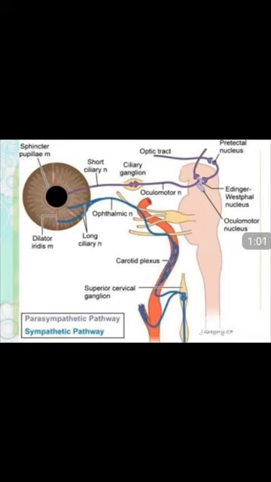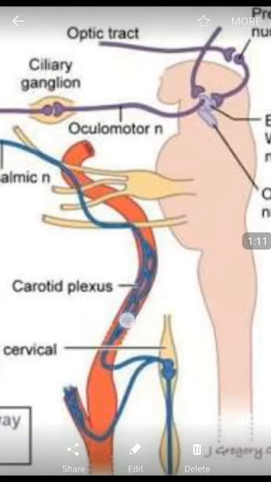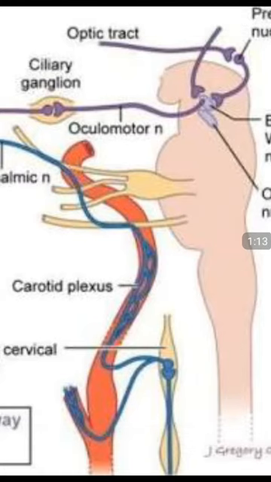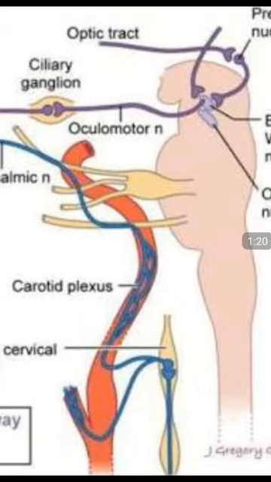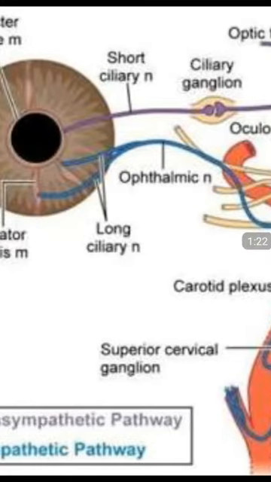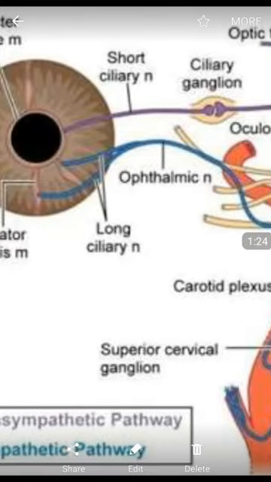So here you can see that we discussed the sympathetic and parasympathetic nervous system, and this is the sympathetic chain. Here you can see that these blue fibers, which are postganglionic fibers of the sympathetic nervous system, make a periarterial plexus along the internal carotid artery, and they reach the brain. And here we can see that they are being supplied to the dilator pupillae.